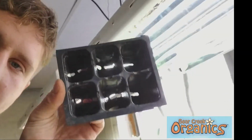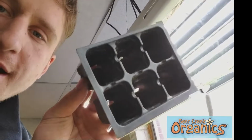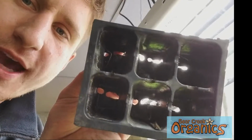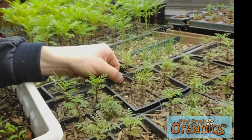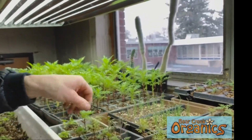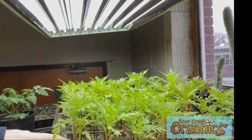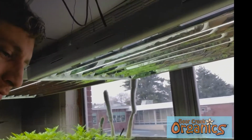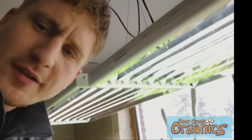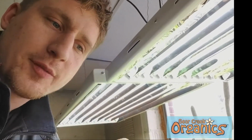So the first thing we do is we go into these 6 packs that hold 60 plants per growing tray. So here's a typical growing tray. I forget the exact size, but they're pretty standard. So you're planting your seeds, and 3 to 4 weeks later, you're immediately transplanting them.